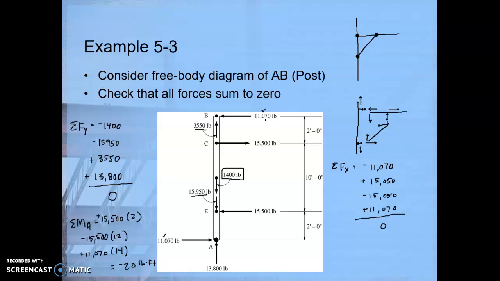These answers, this 11,070, for instance, I know was just rounded off to 4 significant figures. There was something else there when I calculated that, and we just rounded that off. So since all of these answers probably had some degree of rounding, you can see that rounding error evident in that result there. But it is very close to being 0. So again, that's just further reassurance that we have done everything correctly.